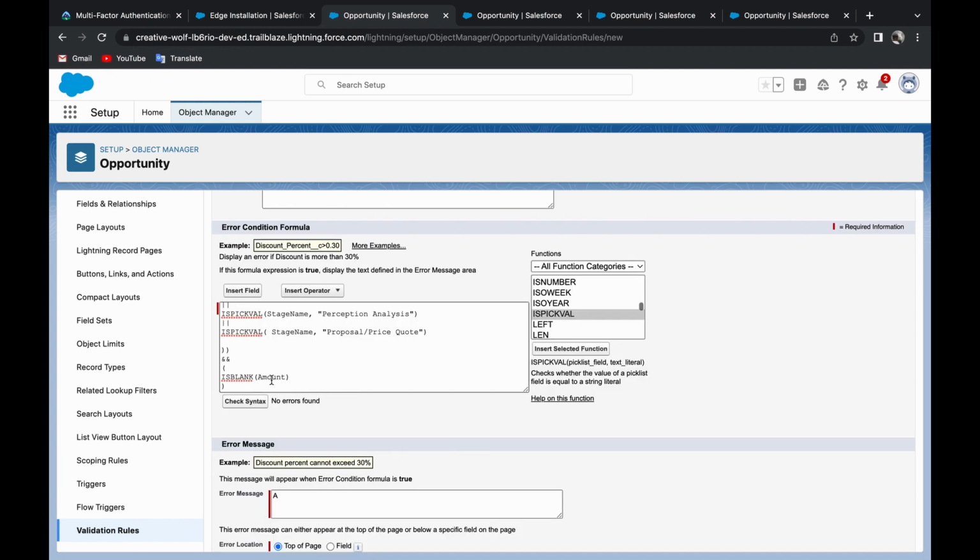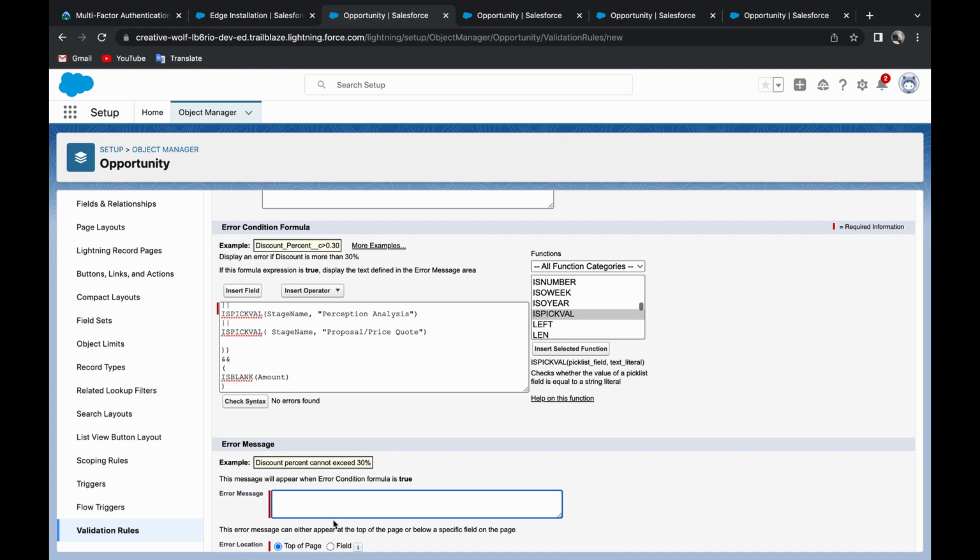But I have it pre-written here already. So if the record is in any of these stages and the amount field is blank, then the validation rule will trigger an error, and it will tell the user what you want them to hear. So when the validation rule triggers an error, it'll prevent the record from being saved.